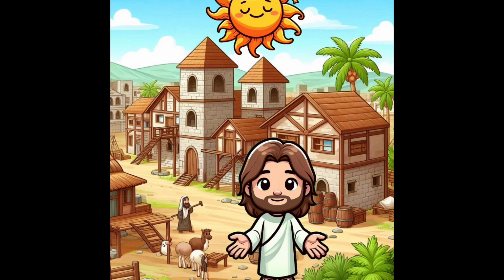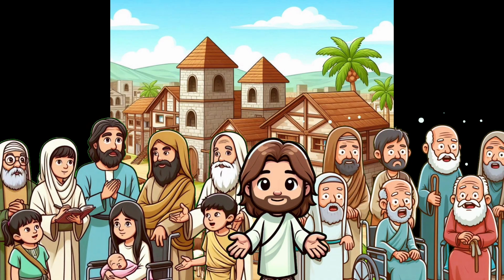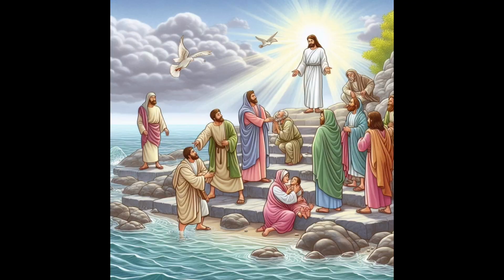Luke 4:40. When the sun went down, the people brought those who were sick to Jesus. Putting his hands on each sick person, he healed every one of them. Great job on the memory verse. Great job on the eggs. Let's see if we can get this batter. What? One second.